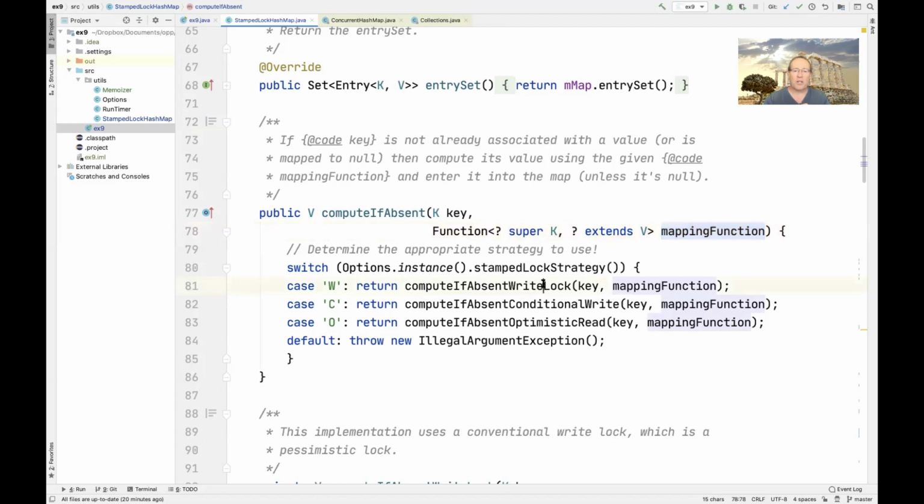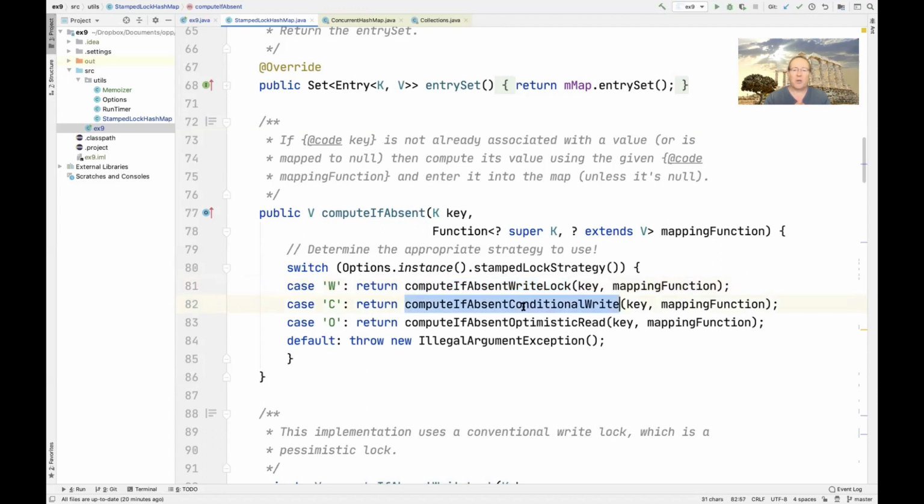So the first one we're going to look at is a very simple vanilla version using the read lock mode of StampedLock, and that's the most straightforward one. But honestly, that's not a whole lot better than just using a synchronized statement. So you'll see it's really not the right way to go if you're looking for speed.